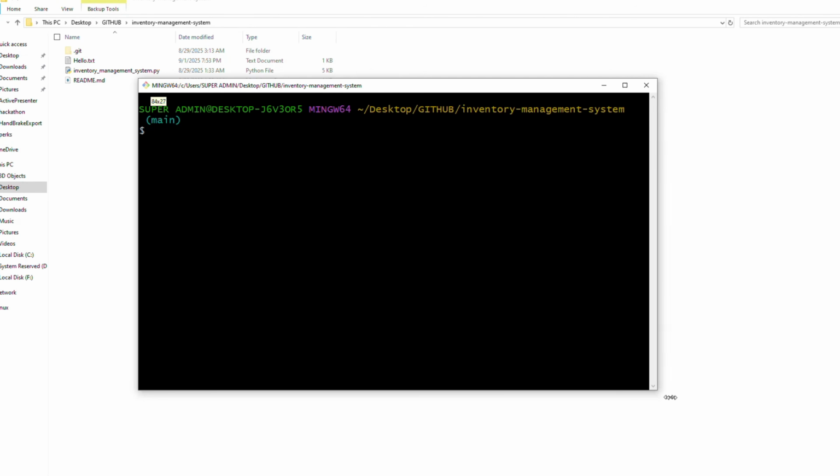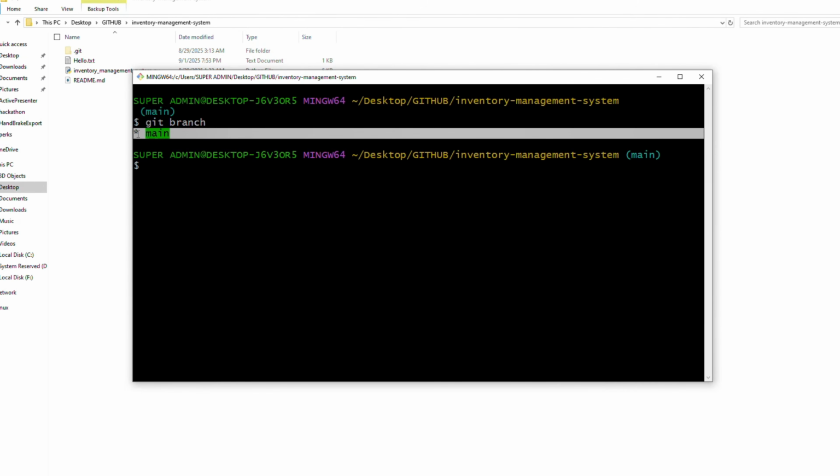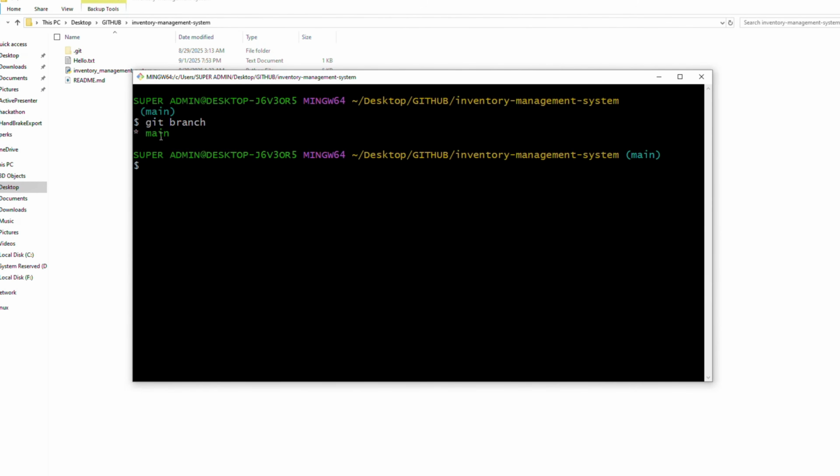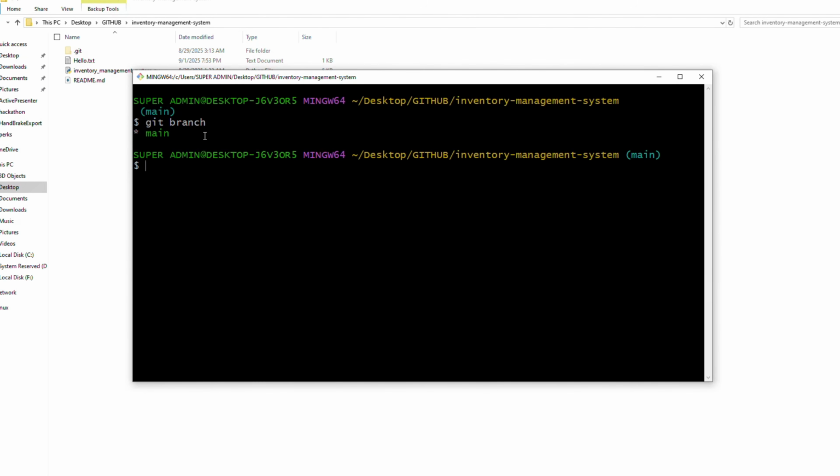So you can see, because I've already cloned this, it's already identifying my branch here as main. But in case you are not seeing your branch here, first you just have to use git branch. When you use git branch, it's going to tell you the branch that you are on. So you can see it's showing me that I'm currently on the main branch, which is the head of the branch at this moment. This is the only branch that we have, and this is the main one there.